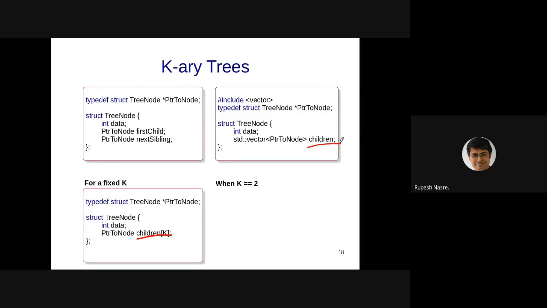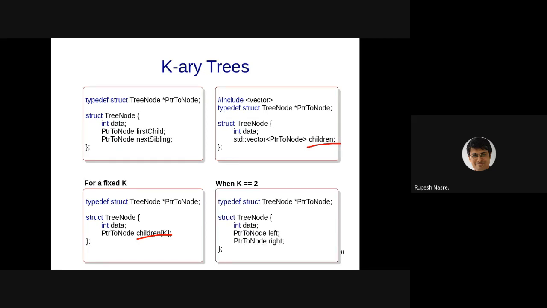When k equals 2, which means that it's a binary tree, that also is quite common in practice. In such cases, you can either use children of 2, or you can just have left and right as 2 pointers inside that, right? So this left and right is kind of used as a nomenclature, and that is how we visually depict the binary tree. But you can give any names, that's not really an issue. But typically left and right children are the ones that we will use when we are talking about binary trees.